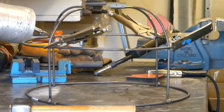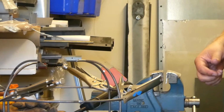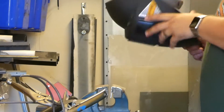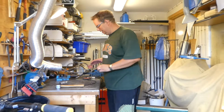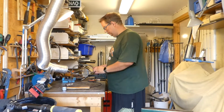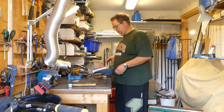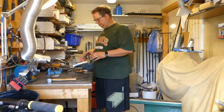What I could do, if I would have been a little bit clever to begin with, is to divide the circle of an outer dimension by 4 instead of going by eye. But let's continue doing it by eye since I've done it from the start. So we can start to weld one together. Move things around, try to get it right. Yeah, let's go for that.